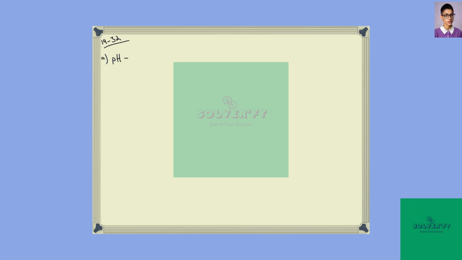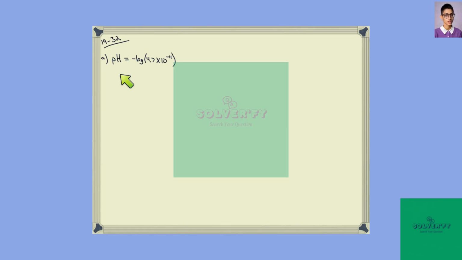So when we set up our Henderson-Hasselbalch equation, pH will be equal to pKa, or the negative log of the Ka value of the acid. We identified the acid as being sodium bicarbonate. Going to the appendix, we see that the second Ka value for carbonic acid, which corresponds to bicarbonate, is 4.7 times 10 to the negative 11.